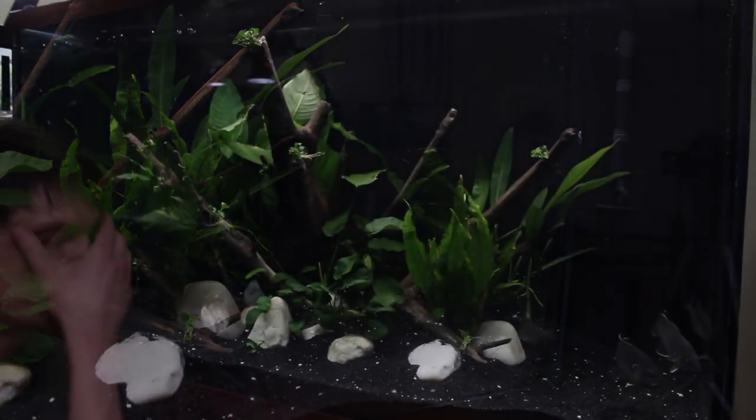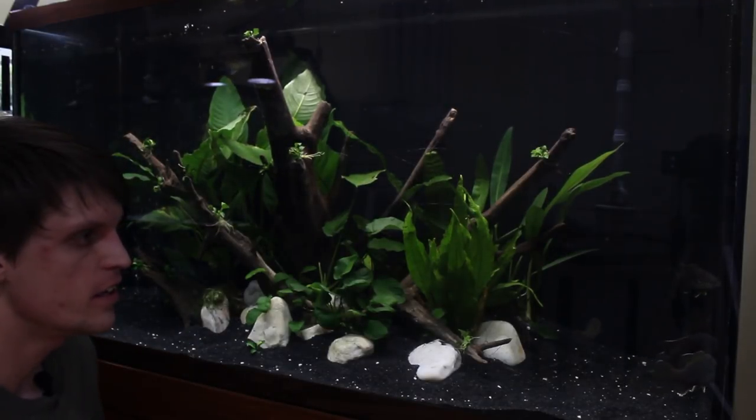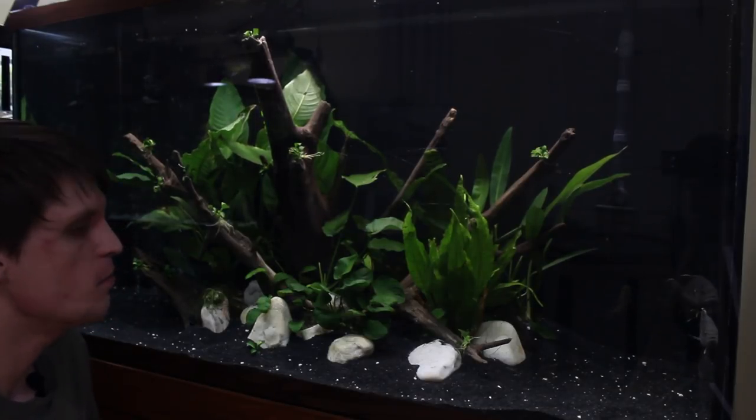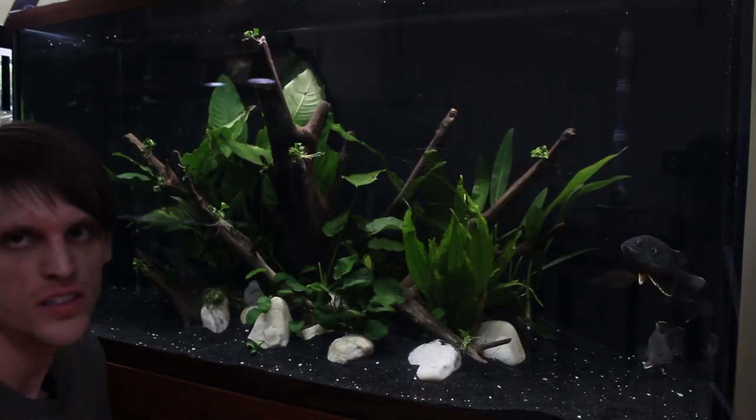So we've had these guys in here now for about 20 minutes and everyone acclimated quite well. They're definitely liking it, or it appears to be that way. And after I got a better look at how large they were, I think they are large enough to go with my other green sunfish now.